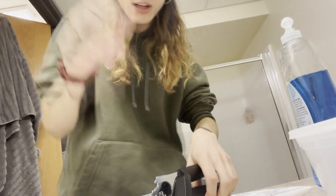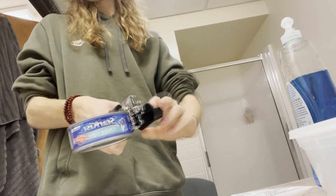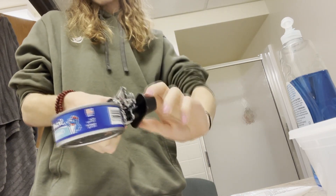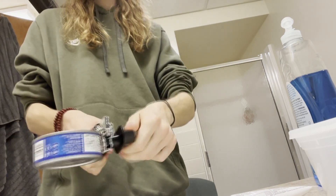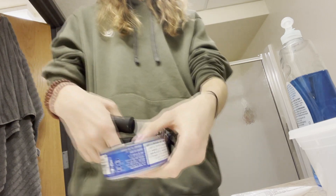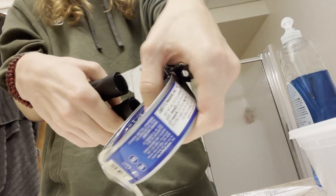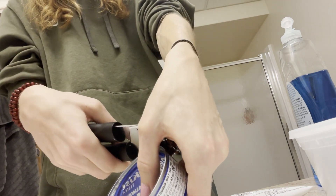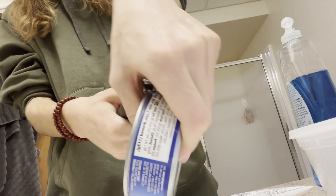The rice is done. Now we gotta open up the tuna can. The first time I made this in my dorm I didn't have a can opener and I did it all with a pocket knife — opening a can with a pocket knife is not a fun time. What we're gonna do here is get all the juices out. We don't want that juice — that's disgusting — we're gonna get rid of that.